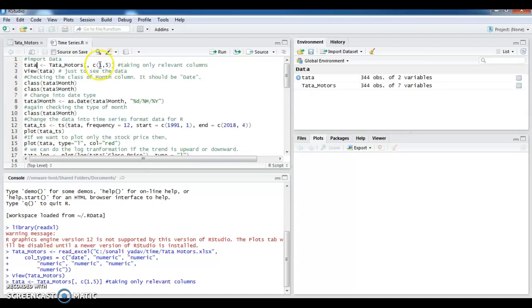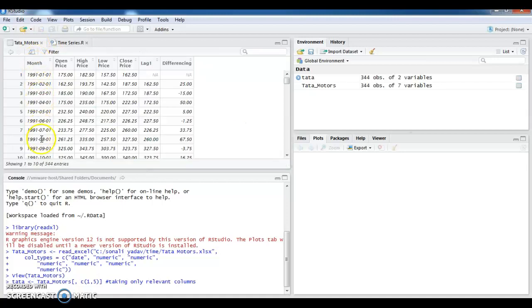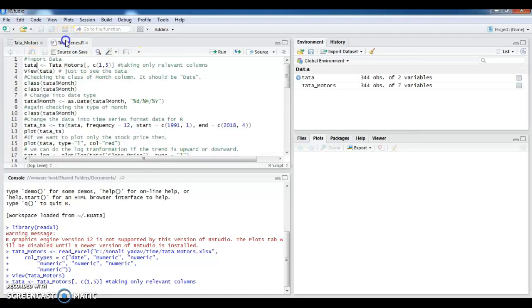For us, relevant columns are the entire dates, which are mentioned in column number 1, and column number 5. I am giving reference of column number 1 and column number 5 when I'm writing this command. And I want to say that save columns 1 and 5 in the object named data.